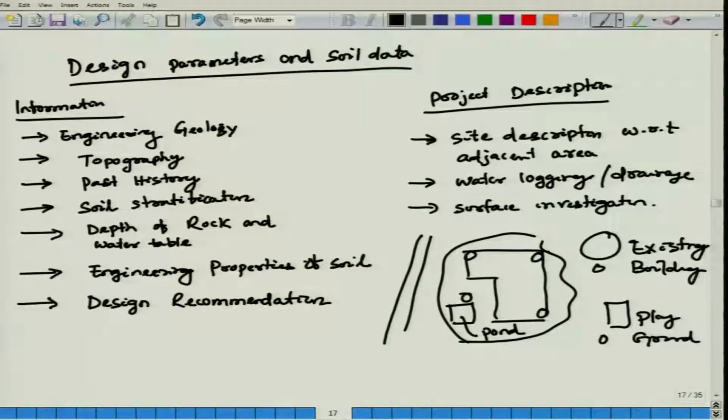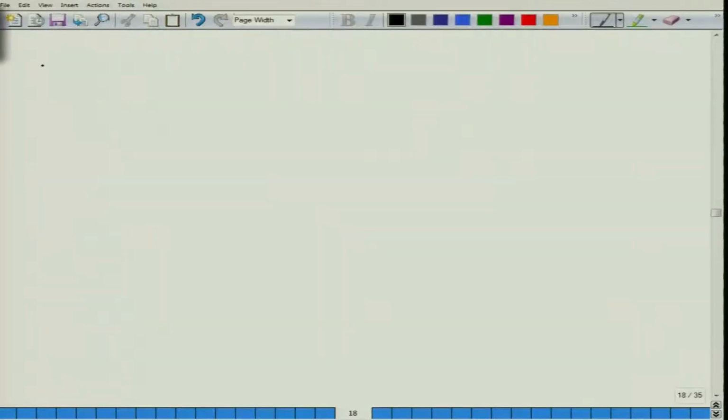So, basically this is your site description, meaning the project report reveals test locations. Your project report in detail will reveal what the test locations are, what tests you are supposed to do, and any information about weak soil near the site. Then next, I have discussed method of investigations. Next you have to go for your method of investigations.